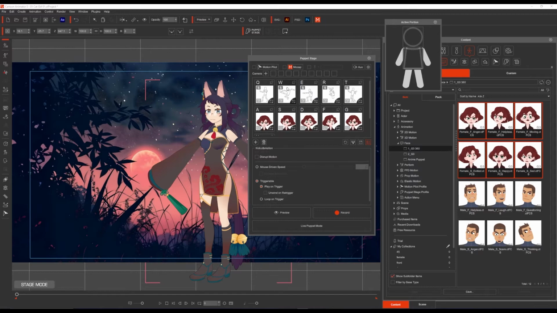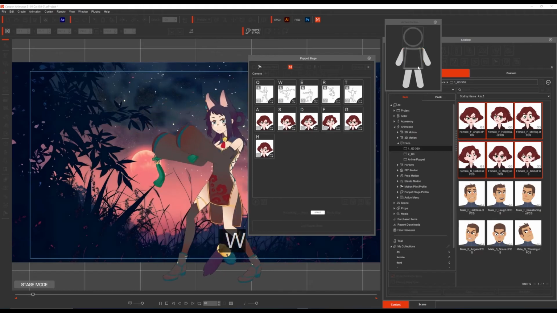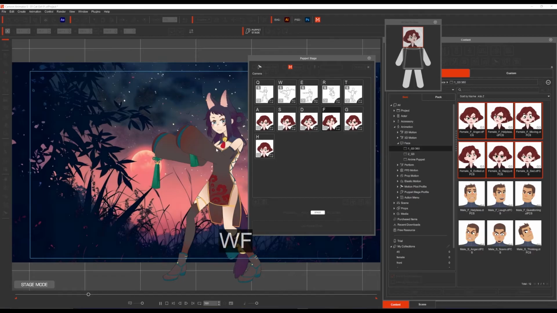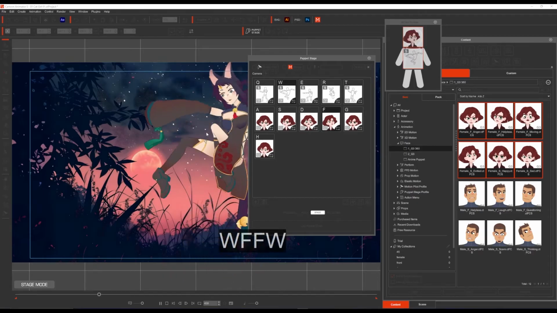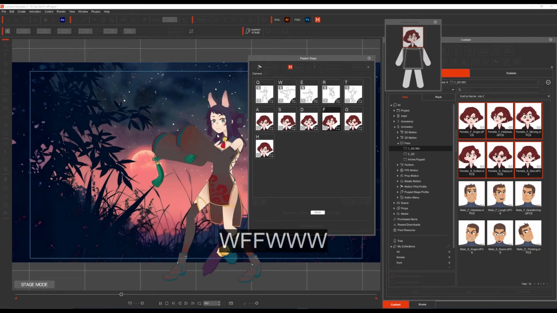Now, what if I want her to do the kick and at the same time do this face? Well, all I do is set both of them for the letter W. Look, first I'm going to leave it like that. I press preview, press space, and when I press W, it activates this. But because they control different things, I can press W and then F, and then she's doing the happy face, right? And then W, and she's still doing the face while she's doing that. I can do several kicks, and that is playing.